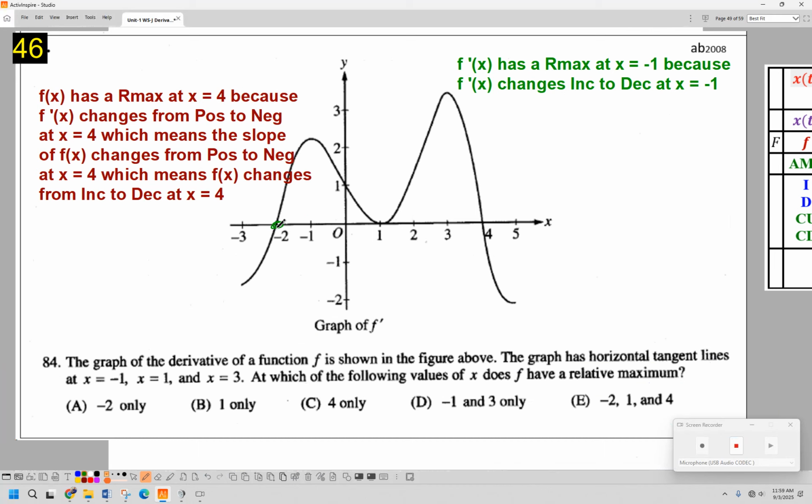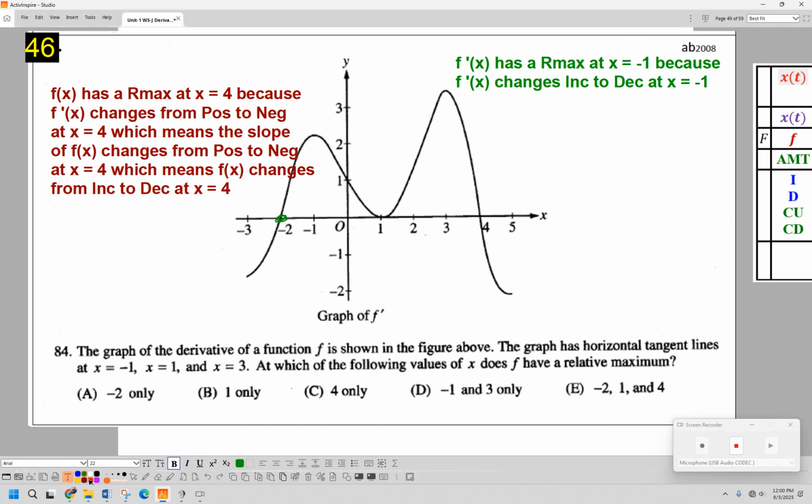I'm going to type it. You're on the right track. I just want to spell it out so there's no confusion. So at x equal -2, you are looking at the graph of f prime. So you tell me, Cal, as I get ready to type here, what is the graph of f prime doing at precisely x equal -2? It's going from negative to positive. Perfect. So you type f prime of x changes negative to positive at x equal -2.